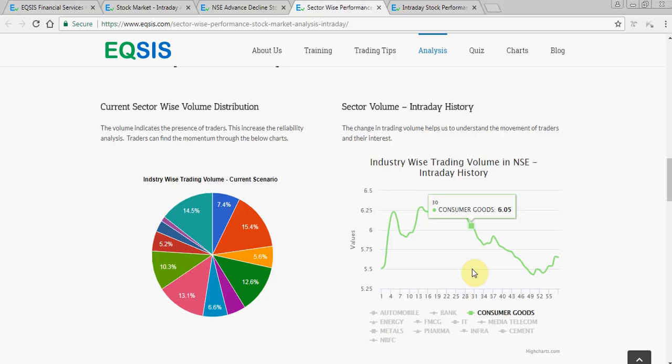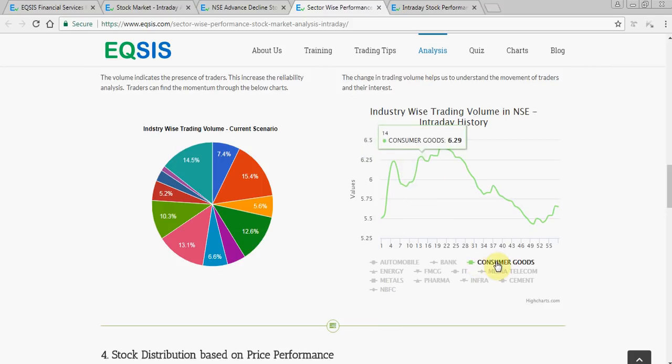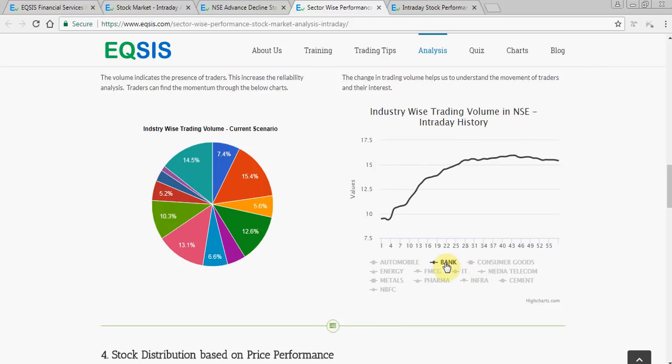In the morning, when compared to the volume scenario with other sectors, now a lot of people are busy trading other sectors, not consumer. So this may have a lackluster behavior, not a concrete view. It's better not to trade here. But I just wanted to know who is actually gaining momentum. Okay, now banking did well, and managed to retain the position at the top.